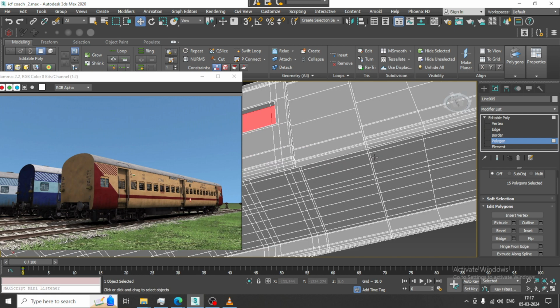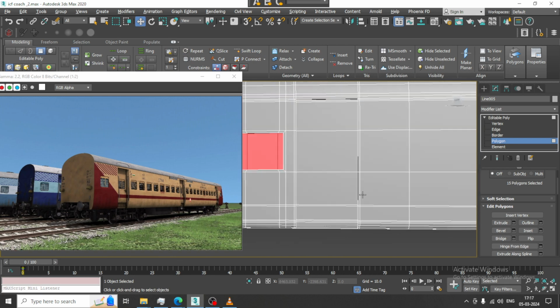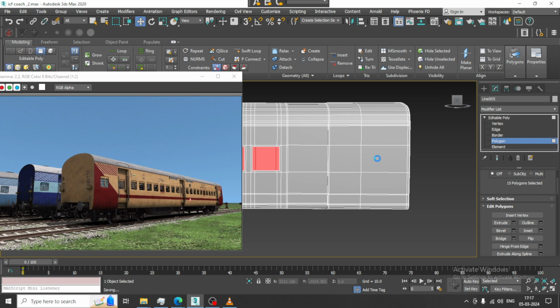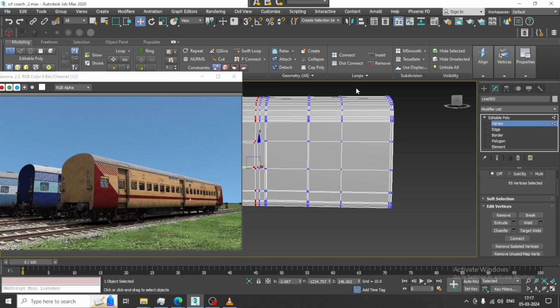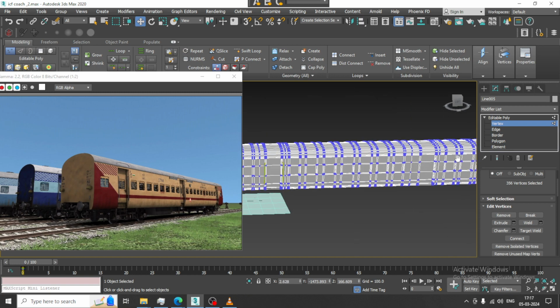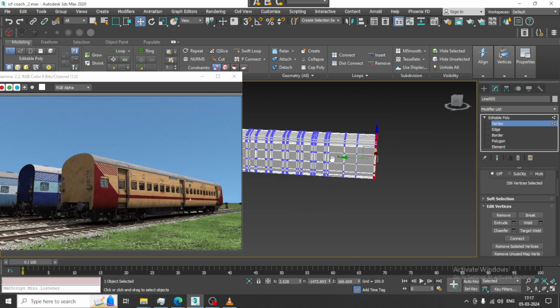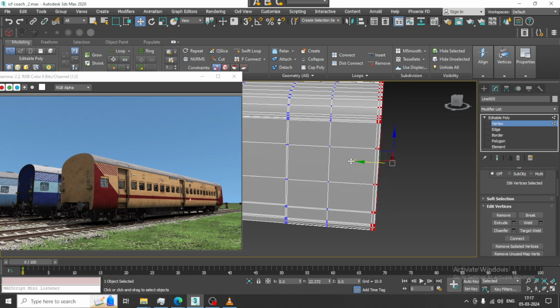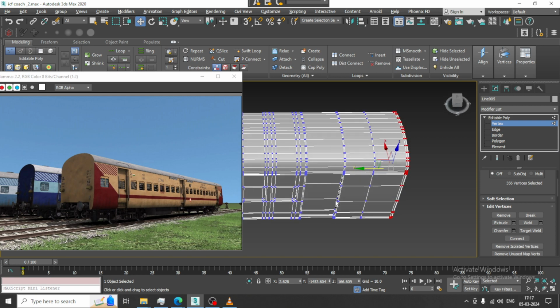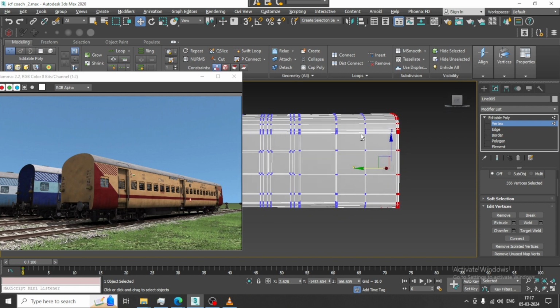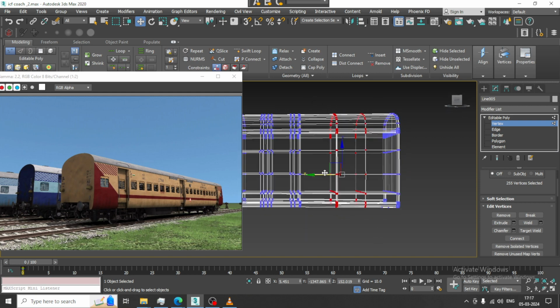So again I'll go over here, select the vertices, slightly push it over here. So this is your door section.